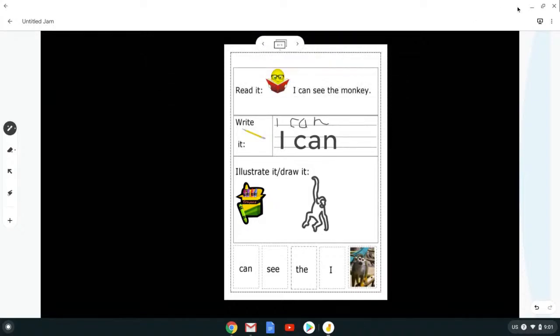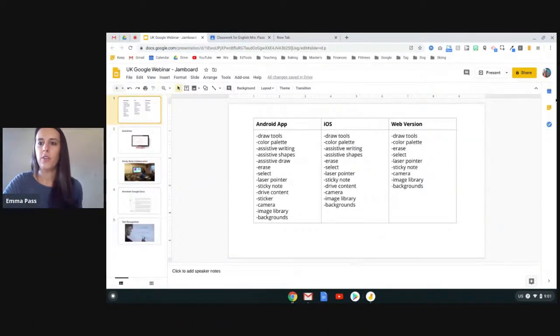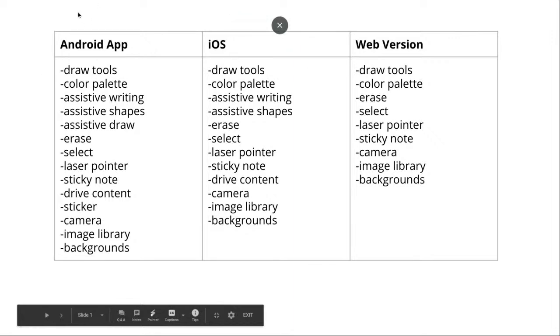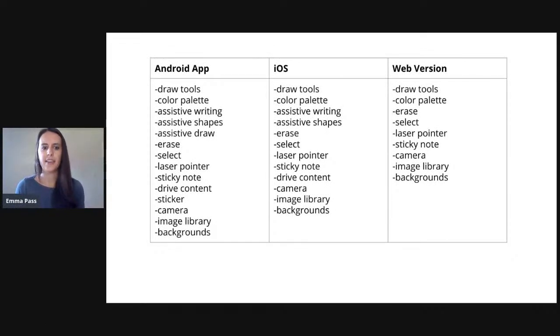Really quickly, before I hand off to the Leo Trust, I just want to show you one more time kind of an overview of the differences between Jamboard. So over here on the left-hand side, if you have the Android app, so that's a Chromebook or an Android phone, you have access to all of these tools, and you'll see that list is a bit longer than if you have the iOS device, slightly more limited, versus the web version, which is the most limited. However, as I've been training on Jamboard for a little over a year, I've noticed that each of these lists keeps growing. So the more time goes on, the more features each of them has.